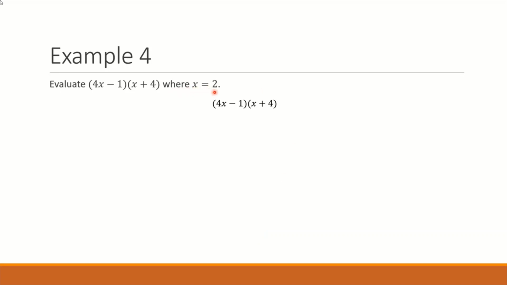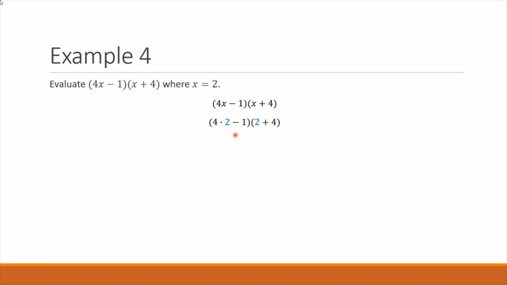You know, x equals 2, so you're replacing all the x's with 2. Write it as is, and then do substitution. So you have 4, and again, be consistent. You can use parentheses if you want, but I know that 4 right next to the x means multiplication. So that's why I wrote it as 4 times 2 minus 1, and then 2 plus 4. And then just do order of operations.